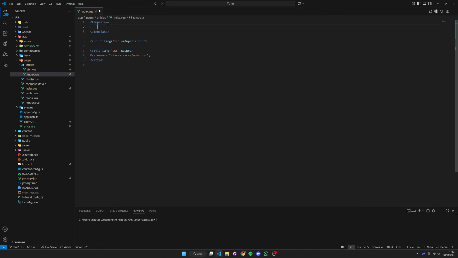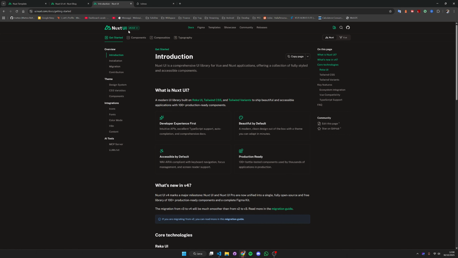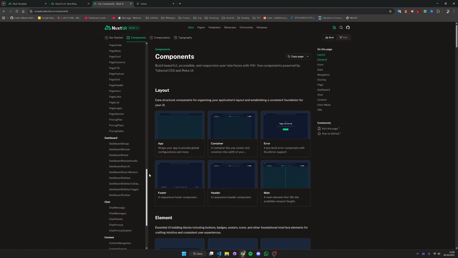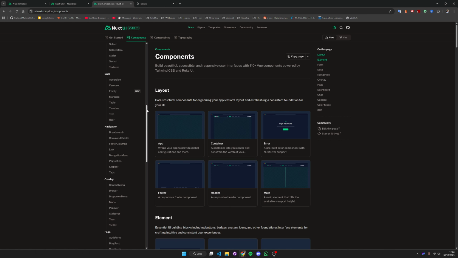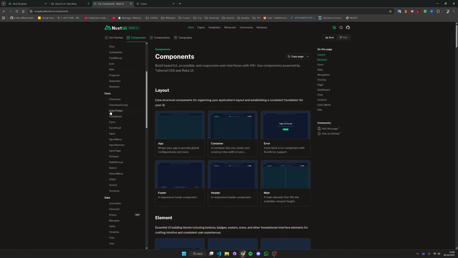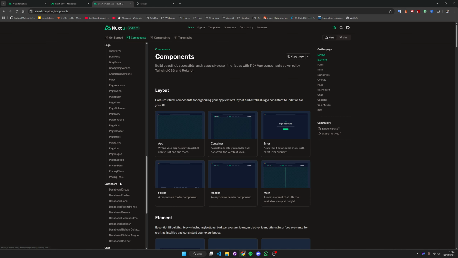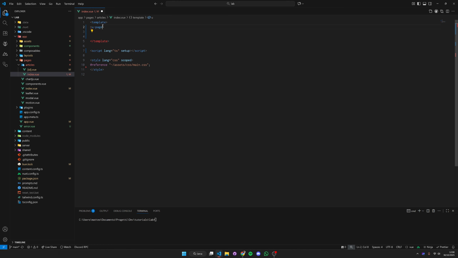And so what we want to do here is just use the UPage component from NuxtUI. So inside here, the documentation, you're going to have tons of new components. If you have been using NuxtUI, the free version, there are a lot more in the pro version, and that means that starting from V4, you're going to have all of these components available by creating a UPage, which is basically a component that wraps a content page, let's say, in which we can put a left, a right column, and a center element. We are just going to use the UPage body.